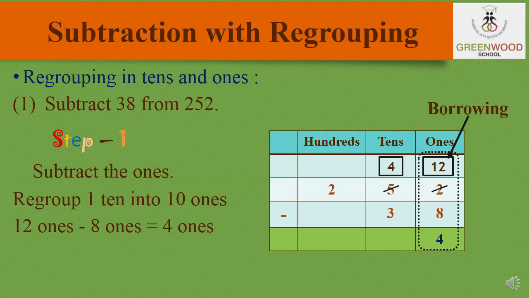Now from 2 we cannot fold 8 fingers, so we need to borrow a number from the tens place. First cut the number 2, and write 2 on the head as it is. Now before 2 just add 1, which we borrowed from tens. So after cutting, the number 2 becomes 12. Now we borrowed from tens, that is, we borrowed one number from 5. So we need to take 1 from that.